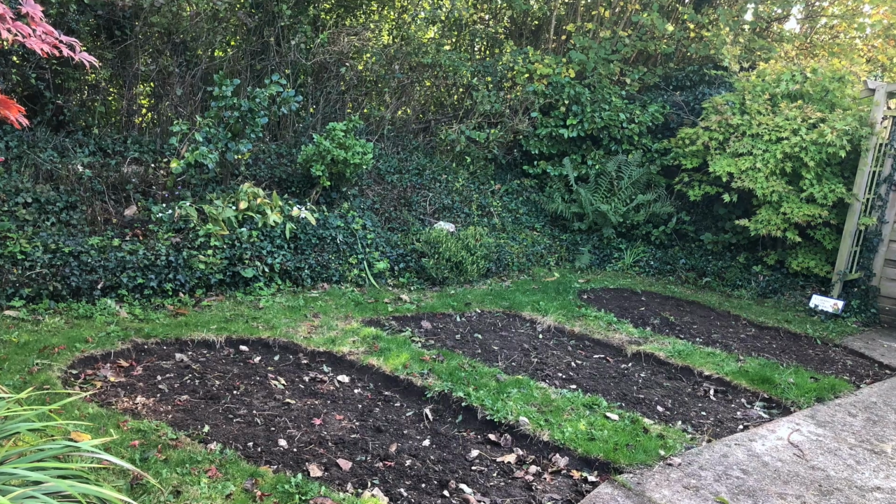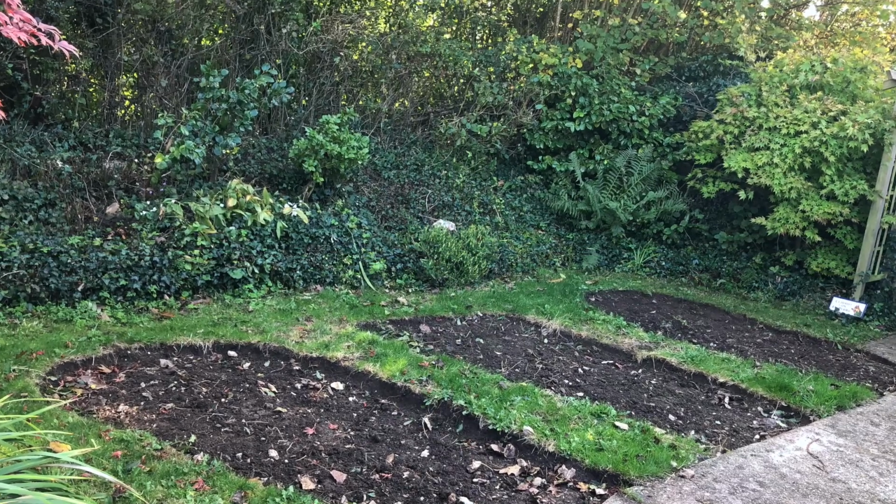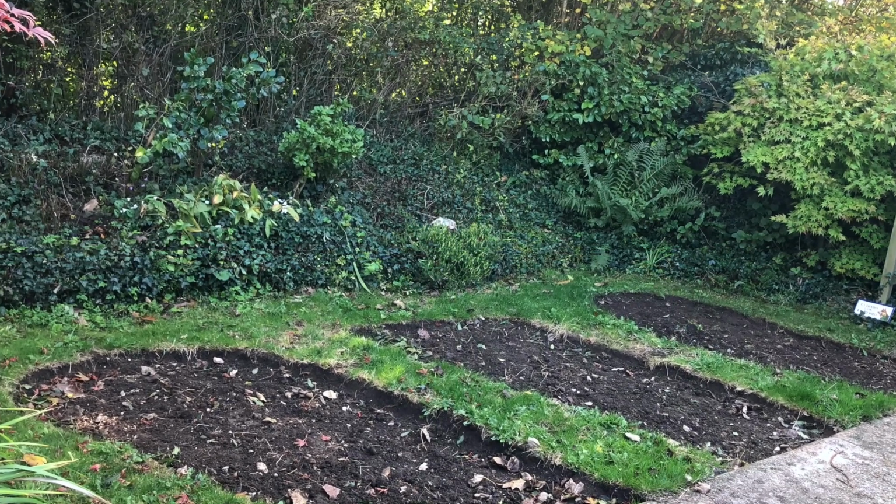So looking at these plots which I have here, bearing in mind that it's still quite warm, we're still end of September, the ground will be warm, I'm going to water this now and try and get all that seed which has fallen through to germinate, and then I can hoe that off and immediately sow the fine seed afterwards. So that's the plan now.